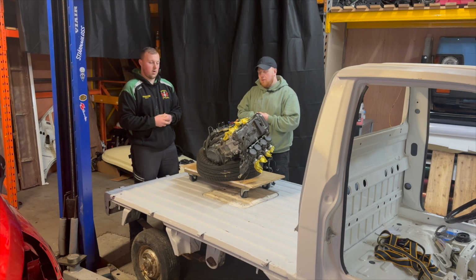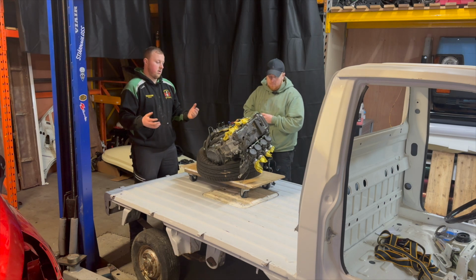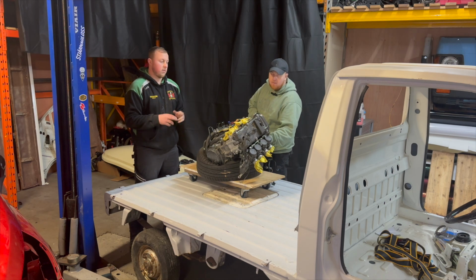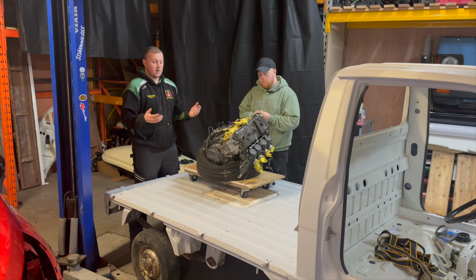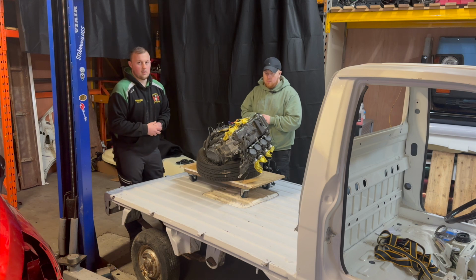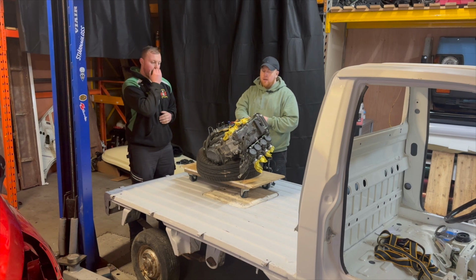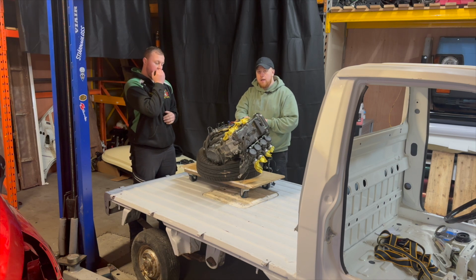So we don't really know a lot about the health of this engine. It could be blown for all we know. We've been told this came out running, so hopefully, fingers crossed, it is. Worst case, we'll try and find another engine and fabricate everything to fit, but we'll deal with that when it comes to it. Yeah, there's going to be a lot of fab work which will go into this to get it running on the Kei truck.